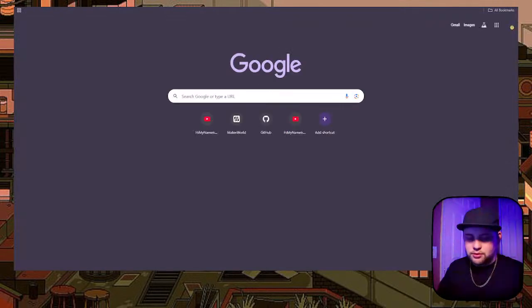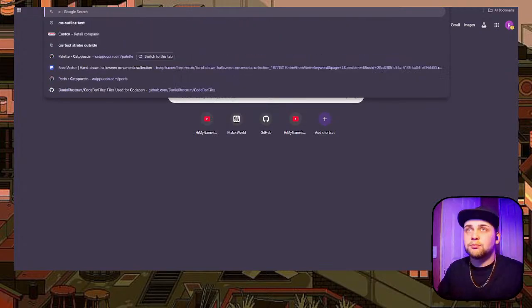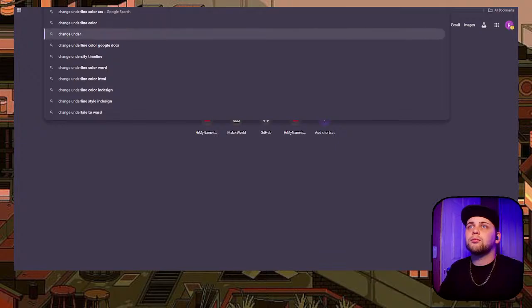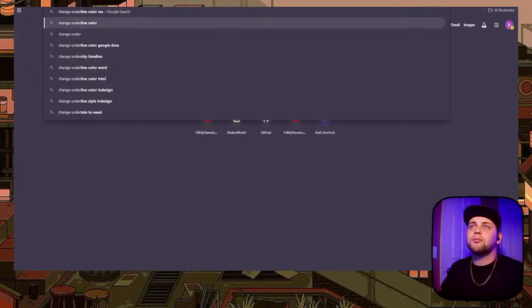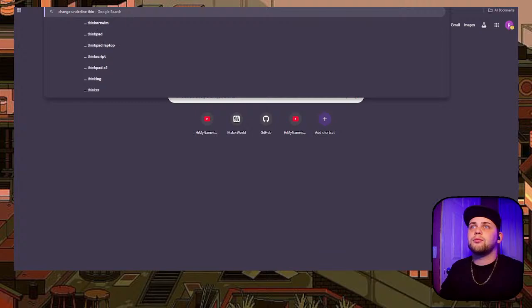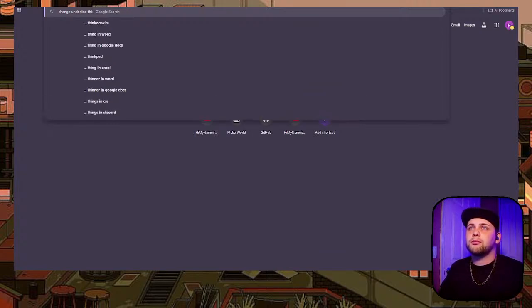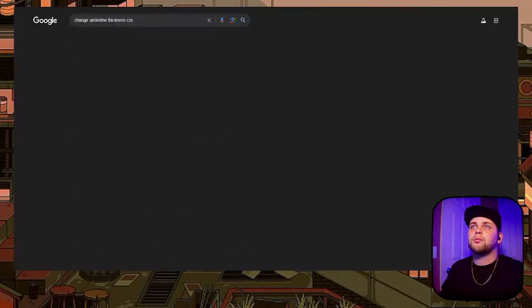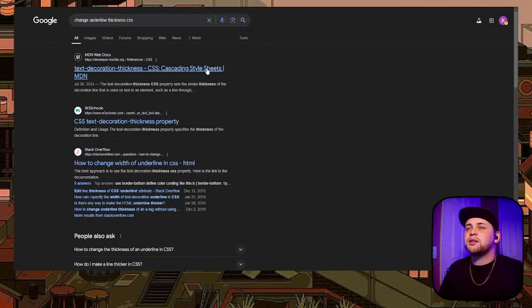How do I change the underline? It knows me so well. Text decoration thickness.